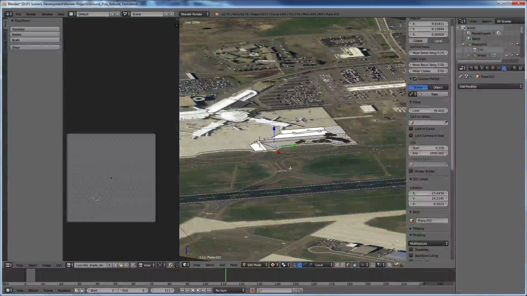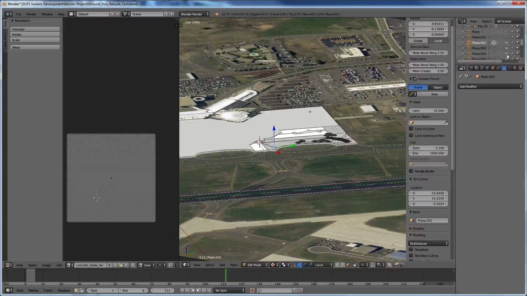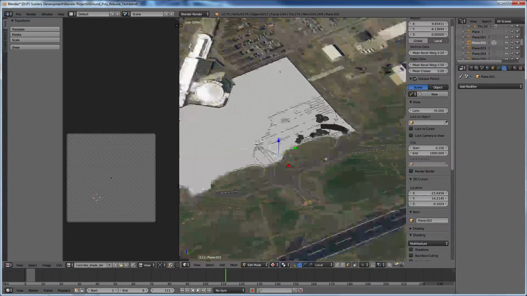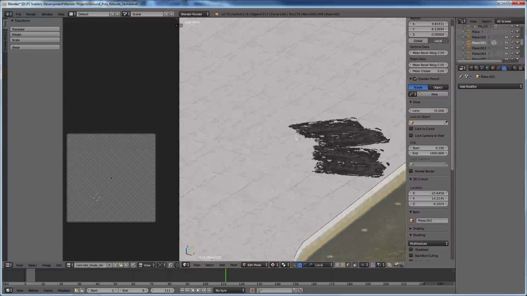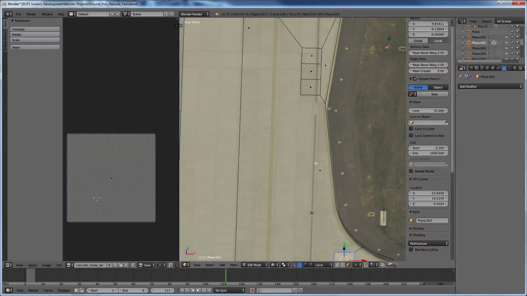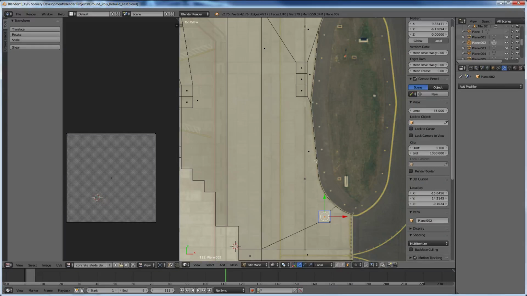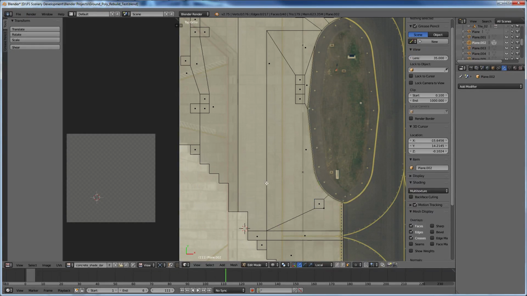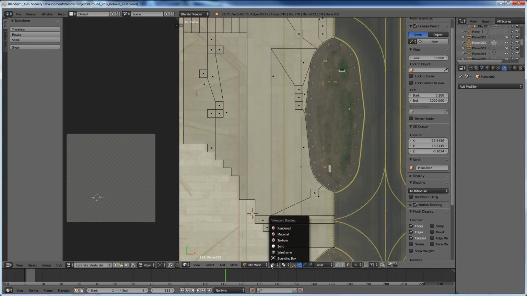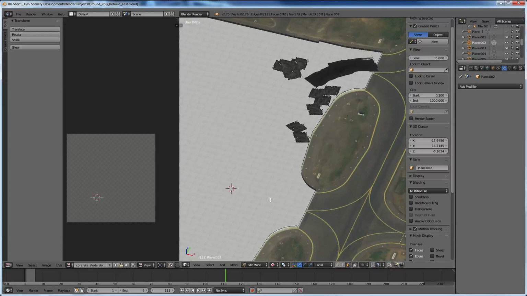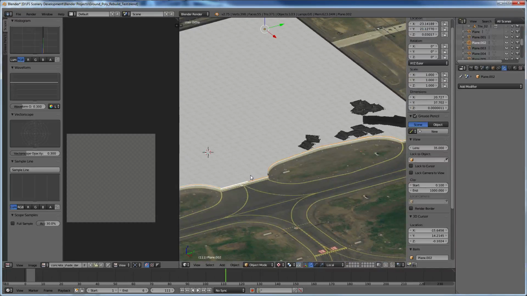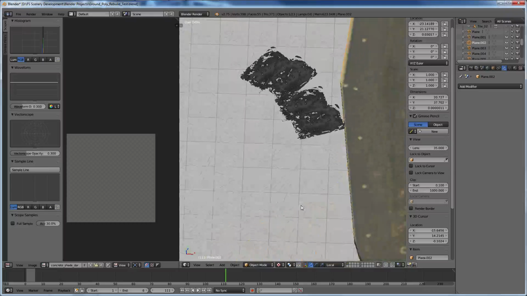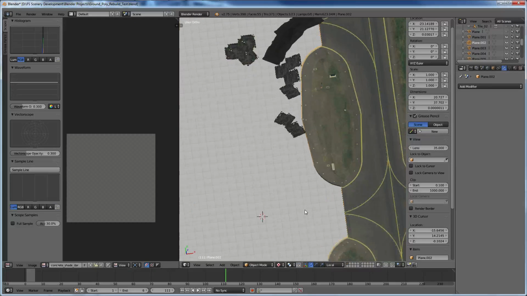Maybe we can unhide those other planes now so we can see how things are looking. And it should be that one. Can't even see it right now for some reason.